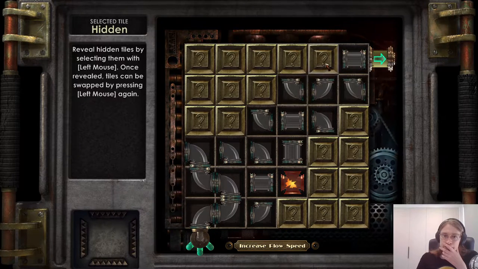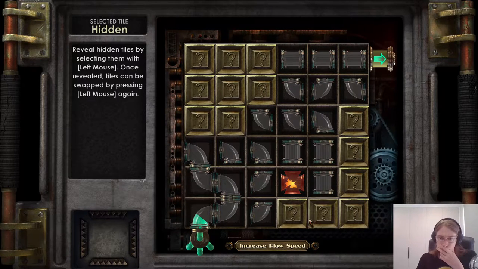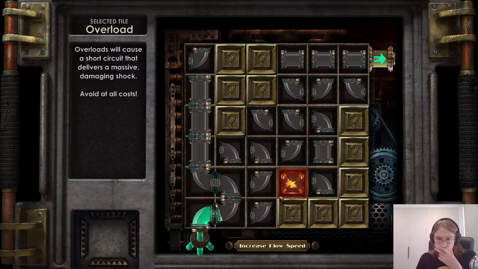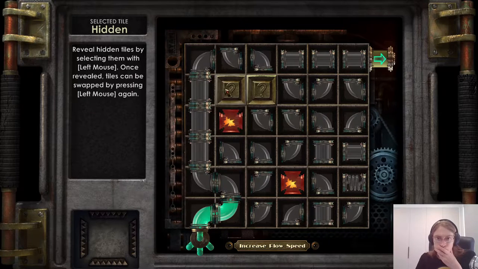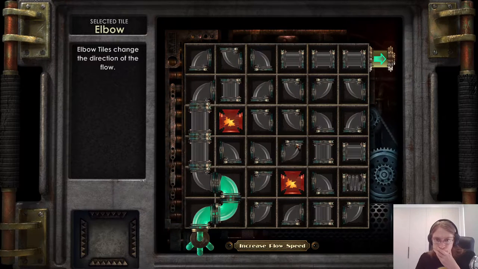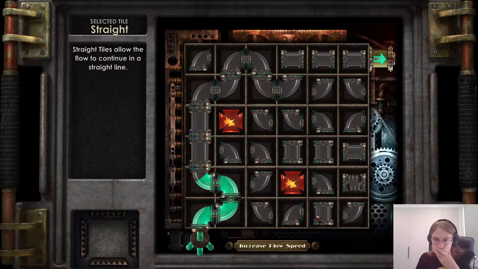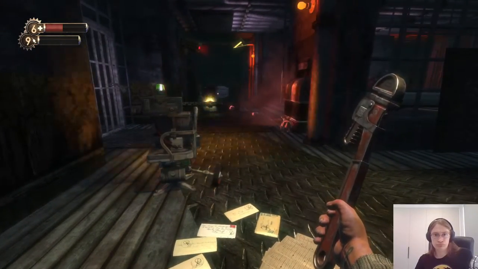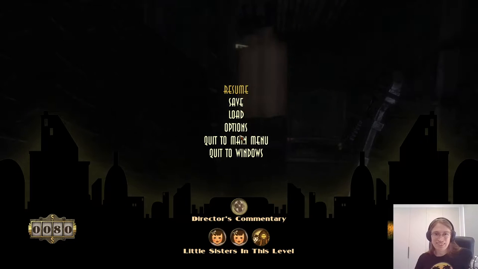Hacking minigame. Okay, that route's obviously not going to work. Need to do a bit more of a this. There, that'll work. Okay.